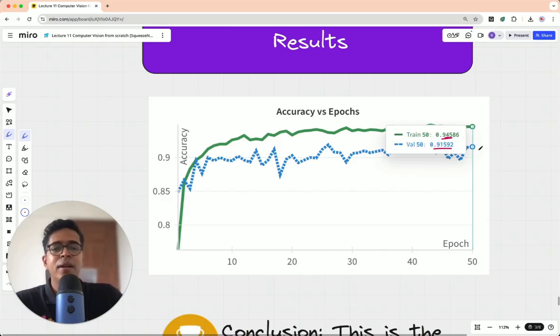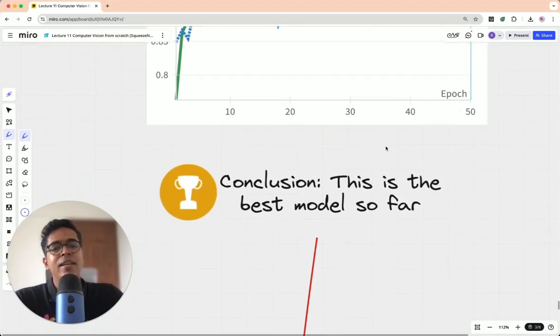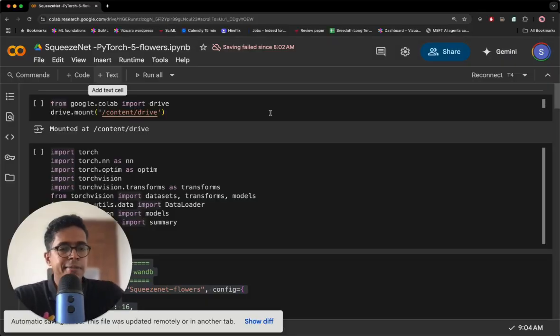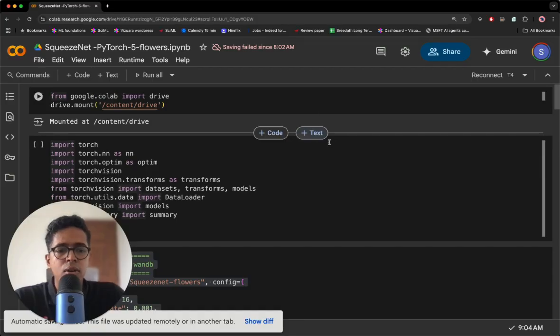We have to try, but I'm already happy with the general direction that we are taking in this course. We are at close to 90-95% accuracy. Our ultimate aim is to have really good models with 99% accuracy, and I'm sure we will get there. We will play with different models and we will see what all things to make better. But I'm very glad with this result, and the conclusion is obviously this is the best model so far that we have tried.